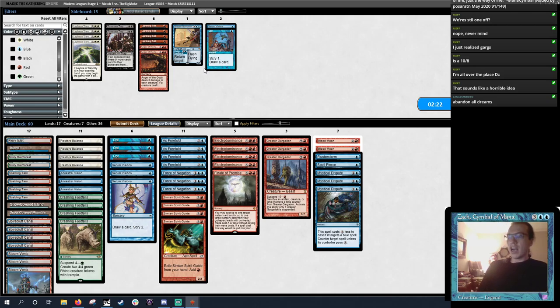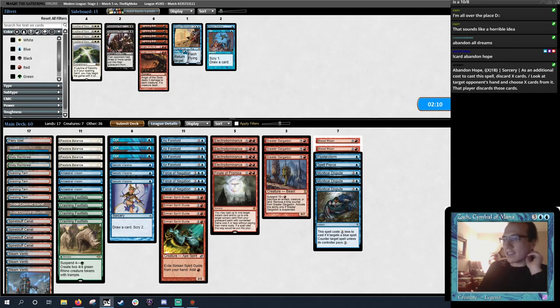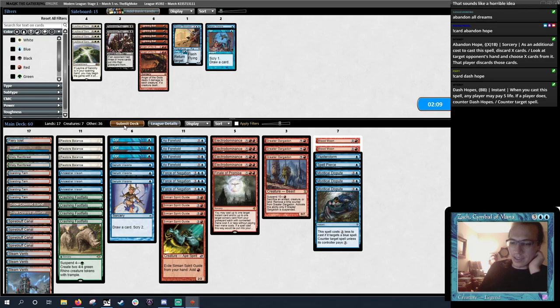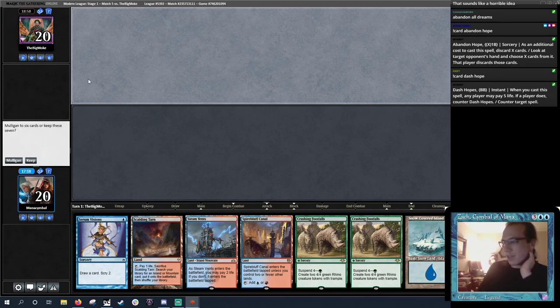Ban all dreams. I'd rather do that than abandon my dreams. Just abandon hope. Listen, hope is not going to win this match for us. Do you think hope cast that Gargadon in that previous game that won us that game, when y'all were like, oh my god, Gargadon's not going to win you a game? And then we did. Hope didn't do that. We did.